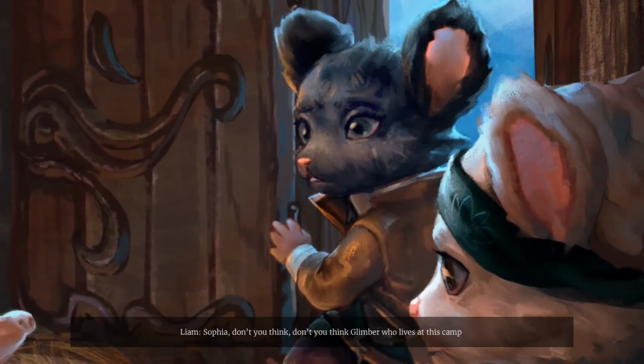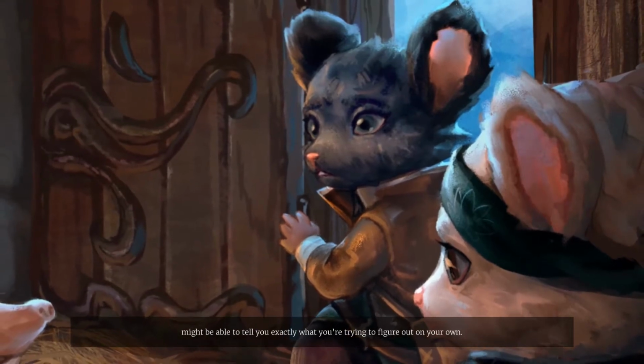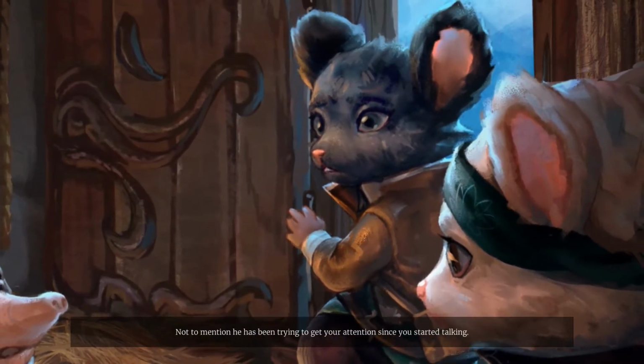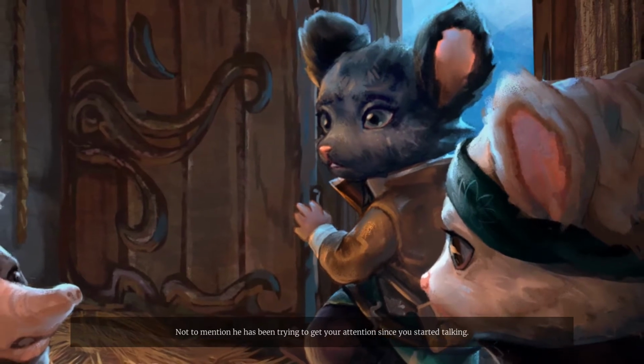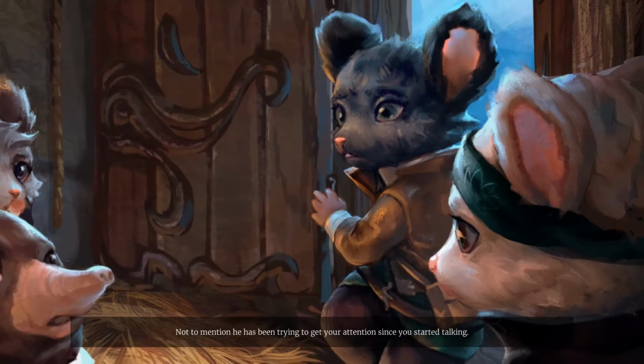Glimber, who lives at this camp, might be able to tell you exactly what you're trying to figure out on your own? Not to mention, he's been trying to get your attention since you started talking.